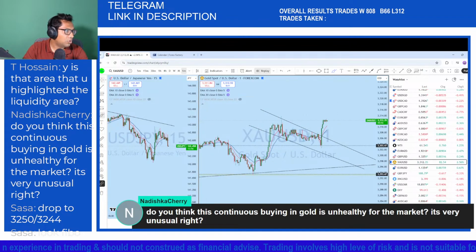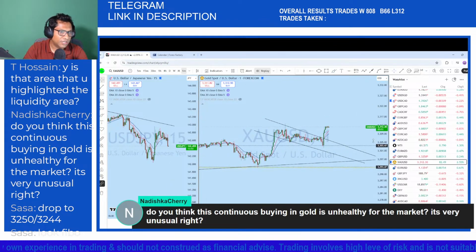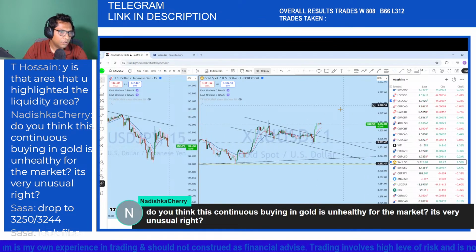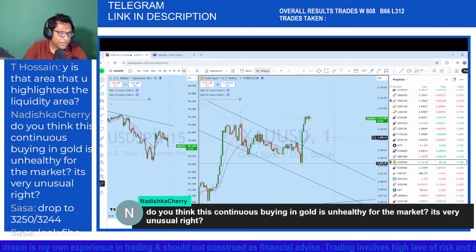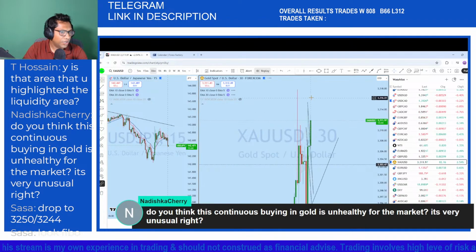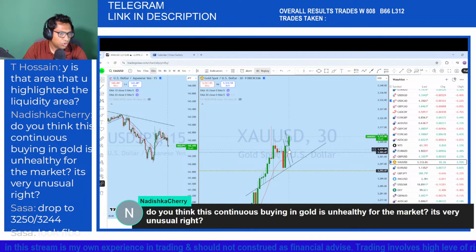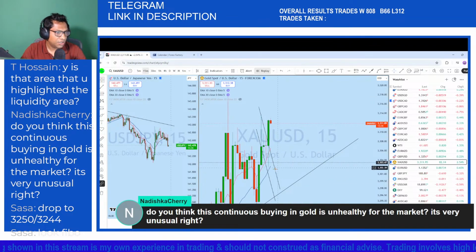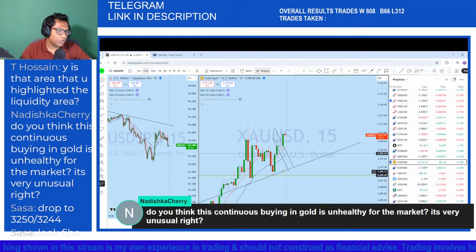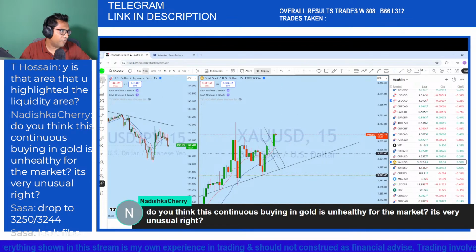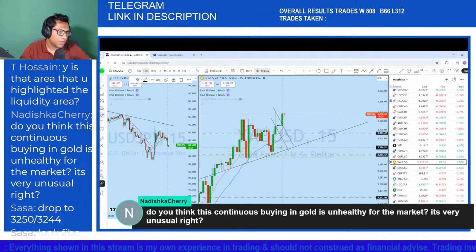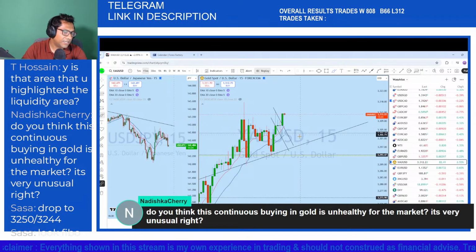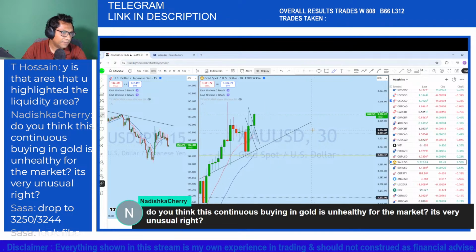Without retesting this bull flag, I will still be patient to see, as the market has managed to break to the upside. There is a fair value gap it left here. We can see that on 30 minutes there is also a bullish candle here, and 15 minutes is a bullish engulfer. We also see an inverted head and shoulders formation on the 15 minutes. We may see the price potentially respect this support level.